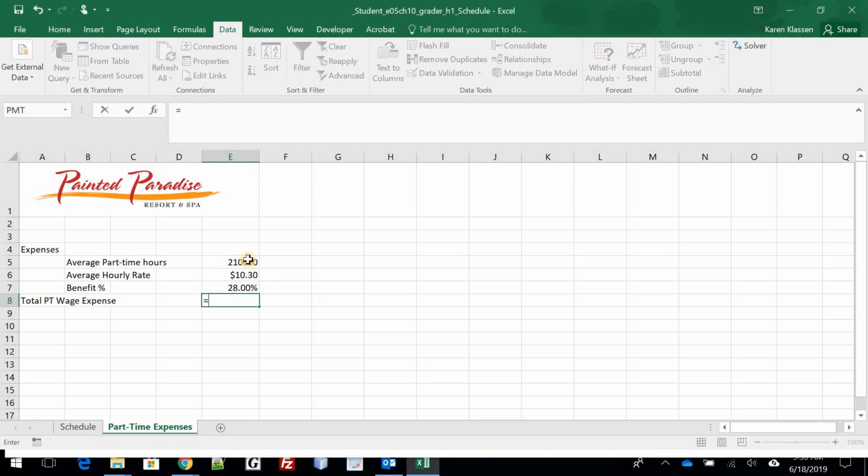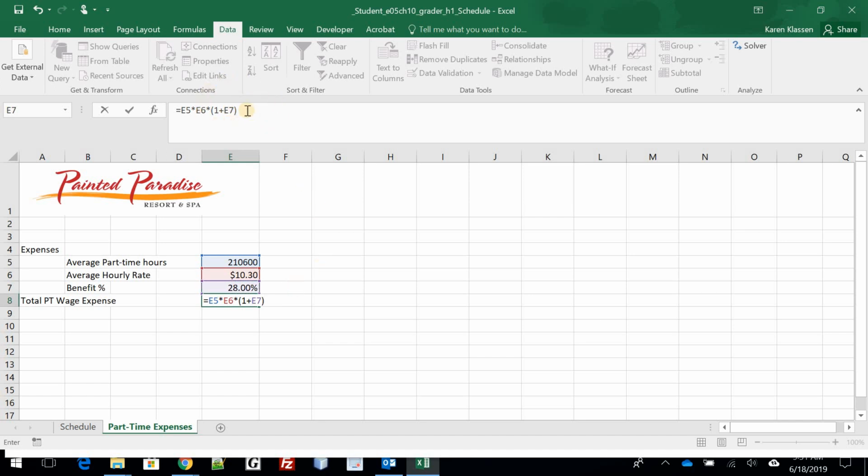Okay, so this is our part-time hours times our hourly rate, and then we're going to say times, and then open parentheses, 1 plus our percentage.